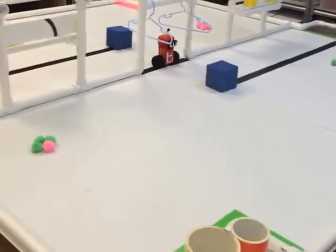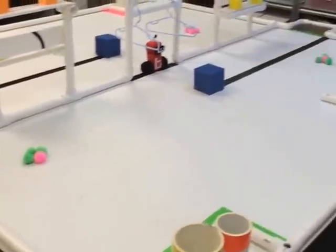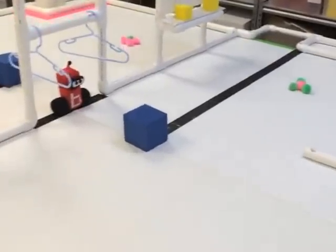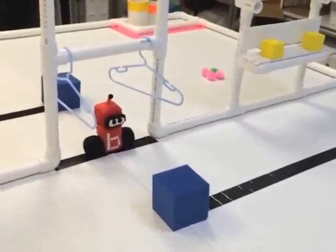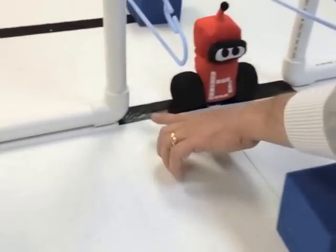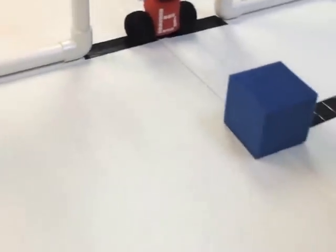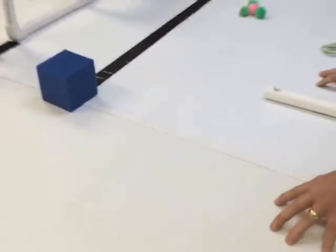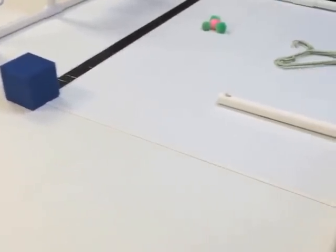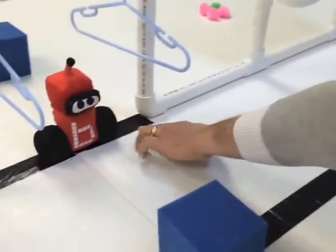This is the 2014 game table for the 2014 Botball Assistive Challenge. We're going to start by showing you the different areas of the game board. In the middle, we've got this PVC structure and this piece of tape. Everything on this side is bounded on the outside by the inside edge of the PVC, the inside edge of the PVC in the middle, and this black tape.